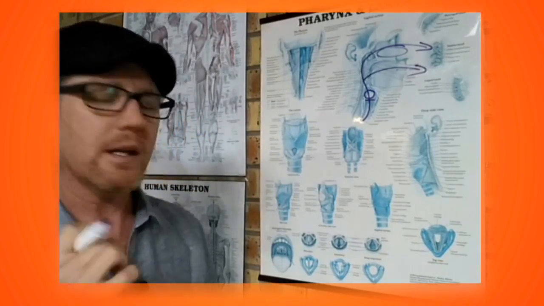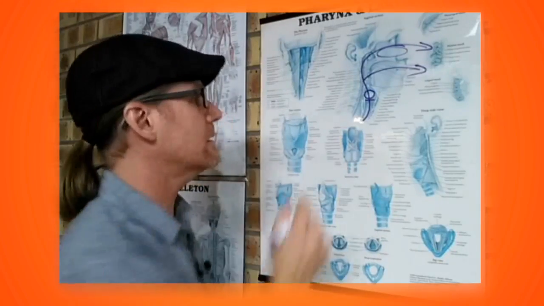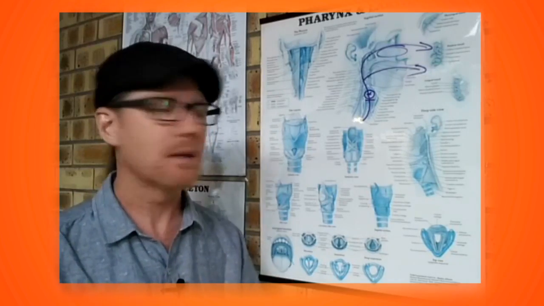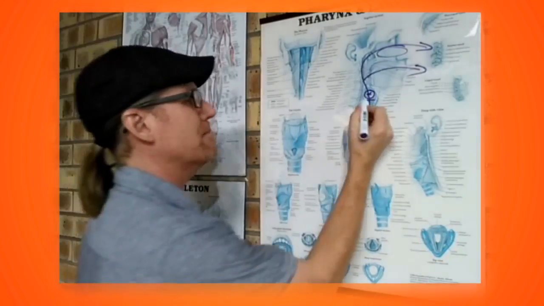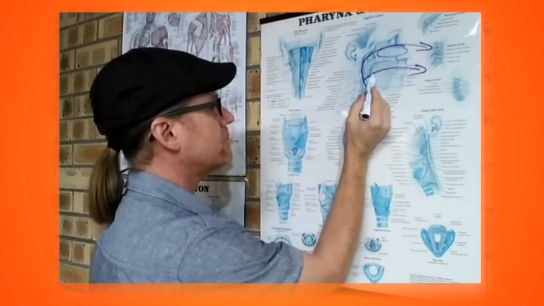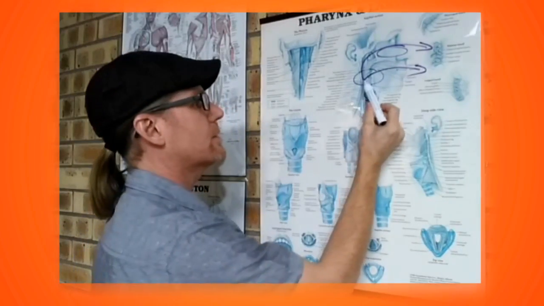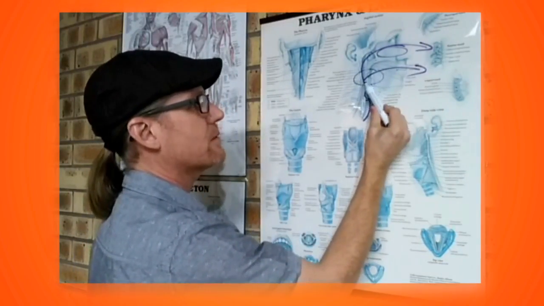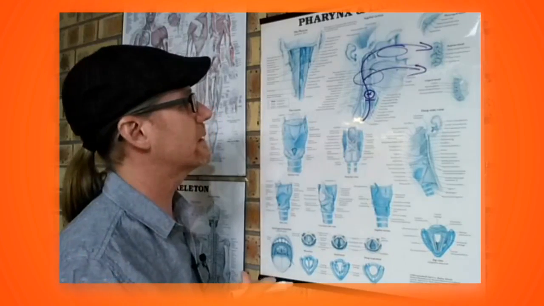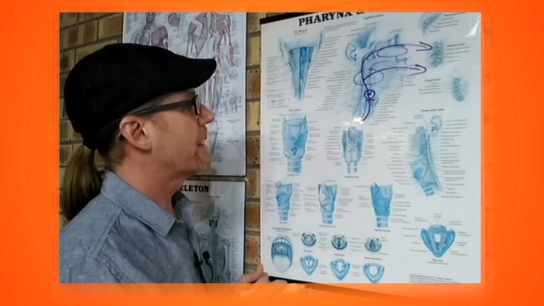So if twang is added into the voice at that point, it's kind of like a post-mix. If it's added into the voice immediately after the vocal folds have created the twang, then it's being added before the choice is made as to whether the sound travels through the nasal cavity or through the mouth. Hopefully you can all see that nice and clearly on the screen.